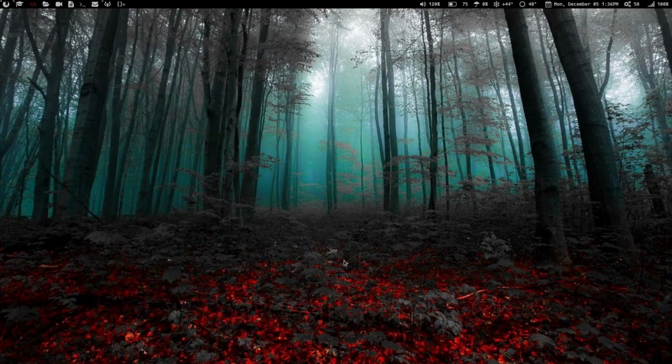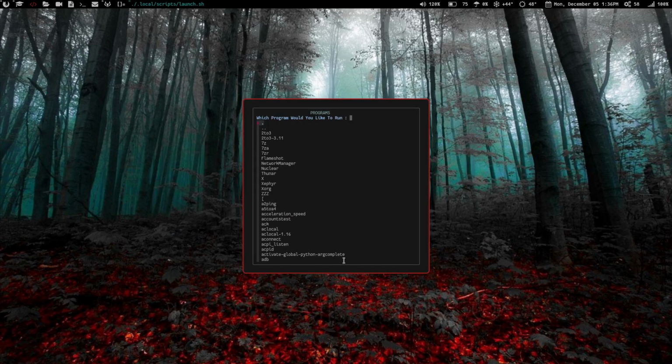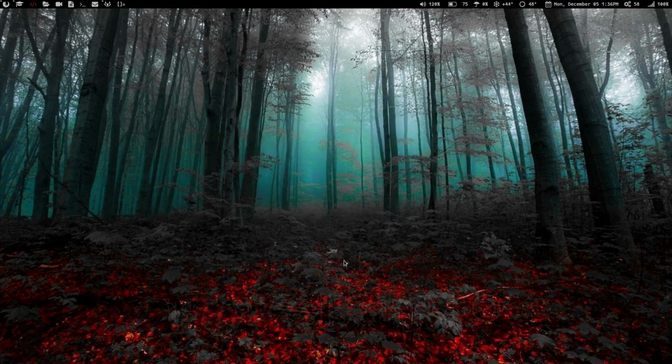Again, let's take a look at everything. I've got my master and stack layout here that you can do. I've got my scratchpad open there. I've got my launch window there so I can launch programs. I don't think I have my Void source VSP package set up on this one. It's been a while since I've used this DWM setup, but then again, my bar, which has my volume here, my battery life here.